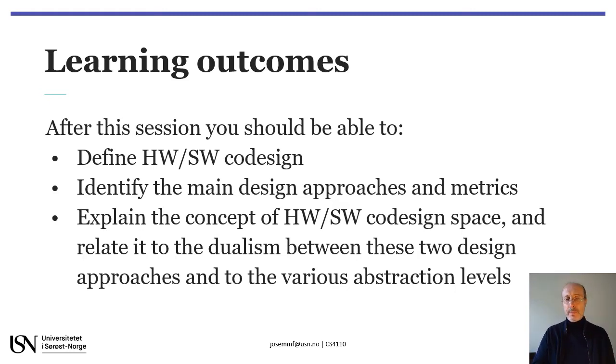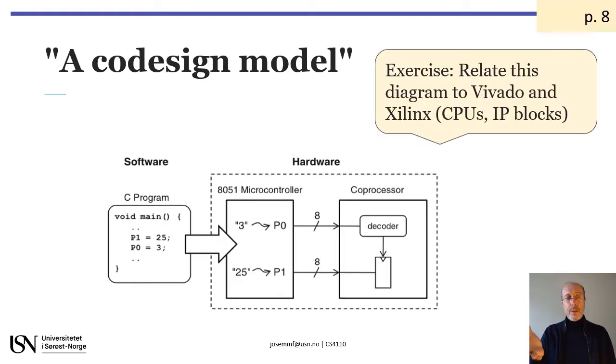co-design space and how it relates to the dualism between these two design approaches and to the various abstraction levels that they use. You may recall that we finished the previous presentation saying that hardware as well as software can be modeled using RTL programs and C programs respectively. And we should be able to apply this statement to the case shown in this slide, where an 8-bit microcontroller interacts with a coprocessor through a program written in C.